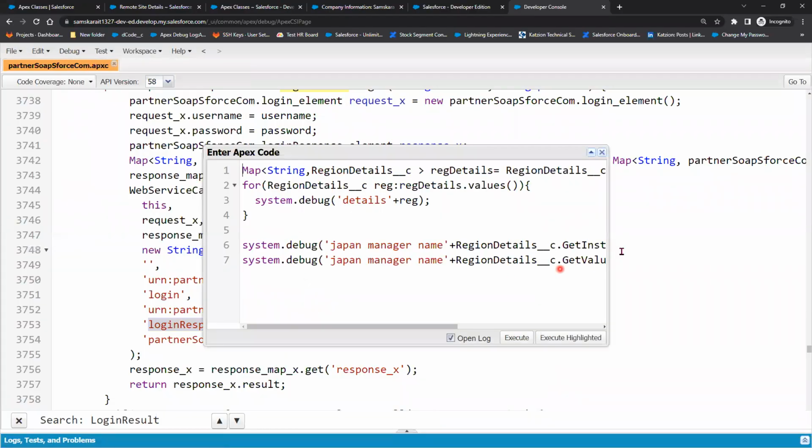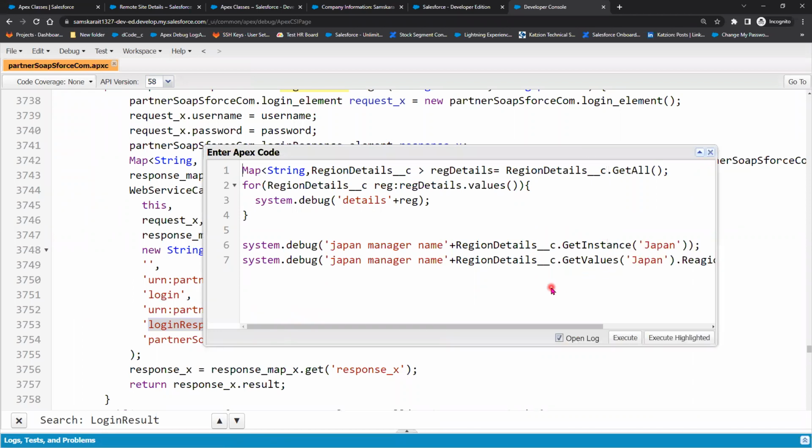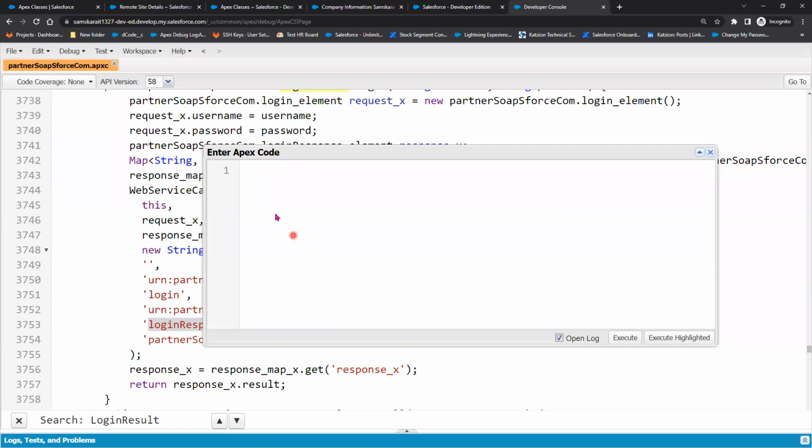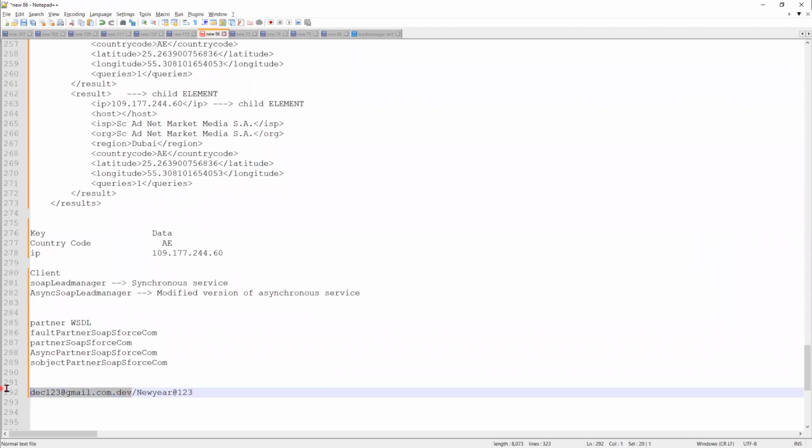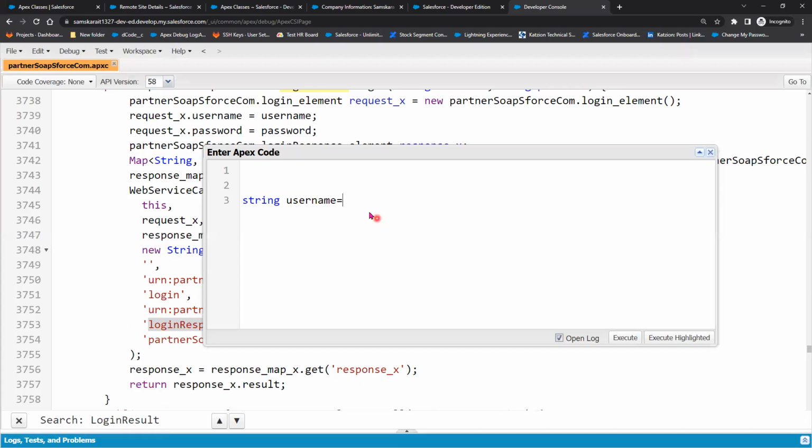From the client side, I need to connect it to the server. Go to the debug. So first what I need to do, I need to invoke my partner.so class. For that, first I will define the string username equal to, the username is this one.